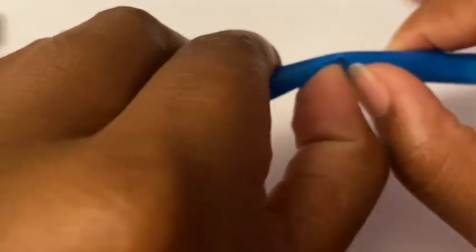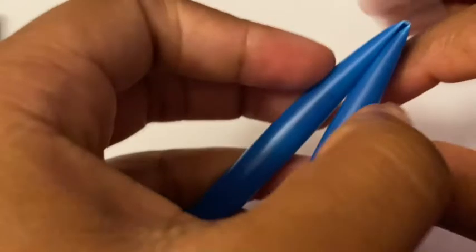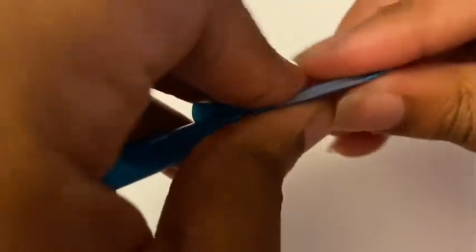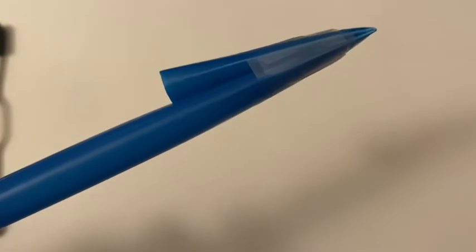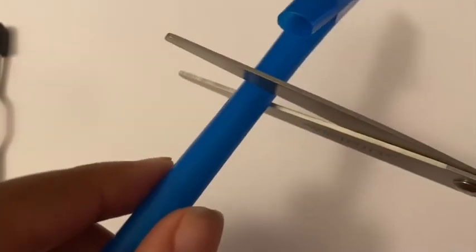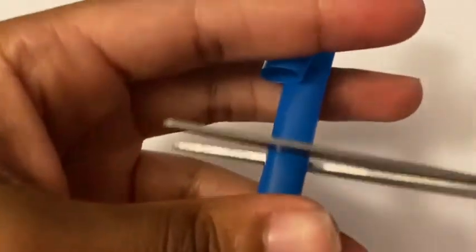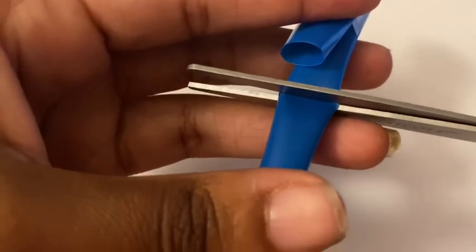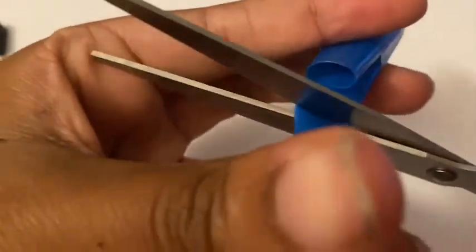You're probably going to need an adult's help for this part as well. You're going to take your bigger straw and fold it just at the tip, then take a piece of tape and tape it right into that position. Now you're going to cut off some of the excess from your straw — I recommend leaving more than I did here. Have an adult help you with this part because it can be a little tricky.